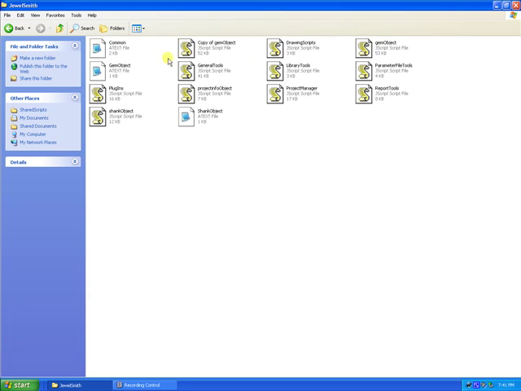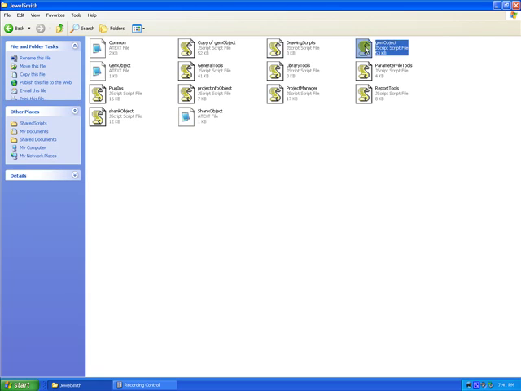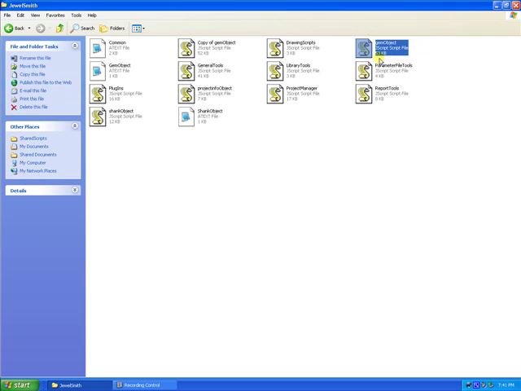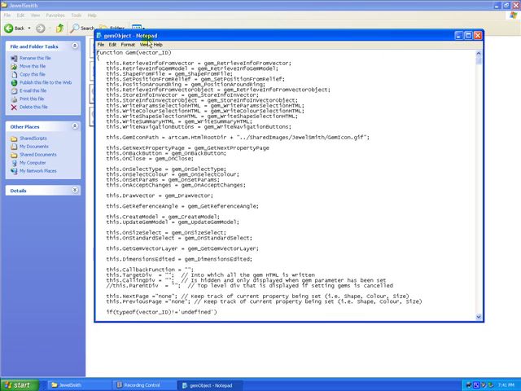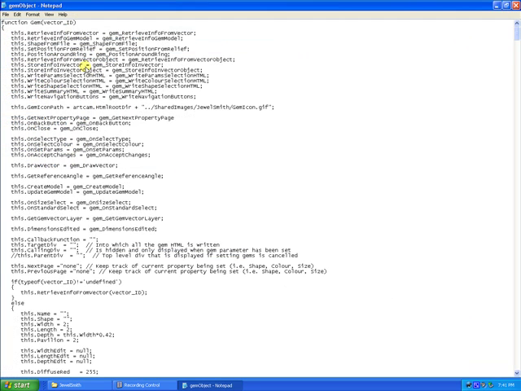So go make a copy of it and save yourself a copy in case you screw up or something goes wrong. Because we're going to right click and we're going to edit the gem object script. And what you're going to get, Notepad's going to open up and you're going to get all this info. Now in here 4 times we're going to have to add, right here is where we're at.